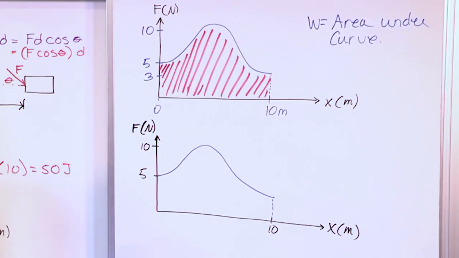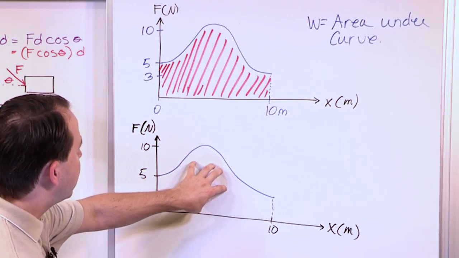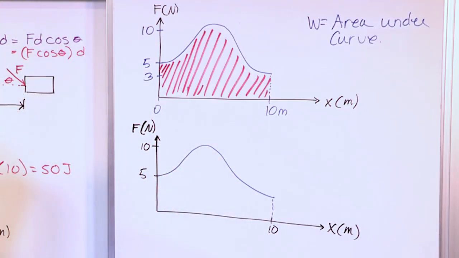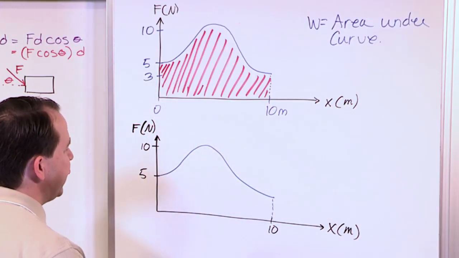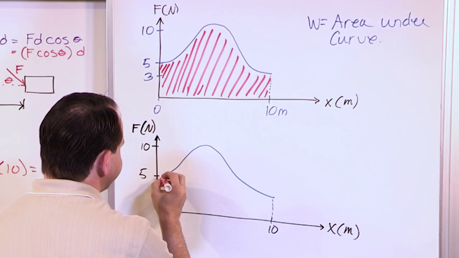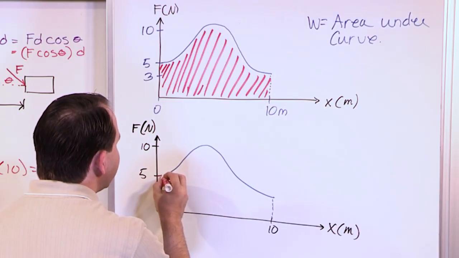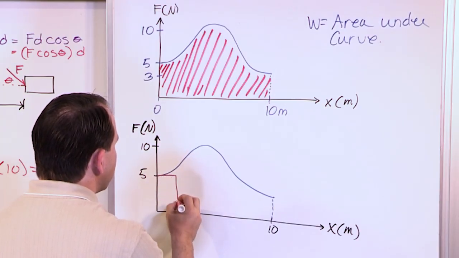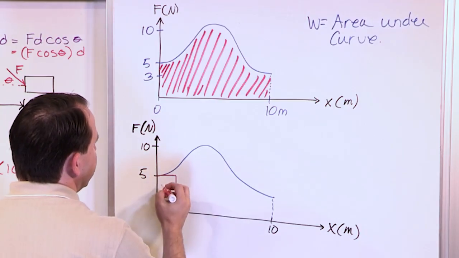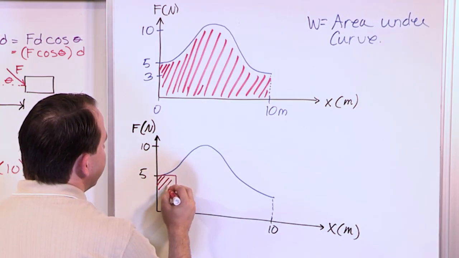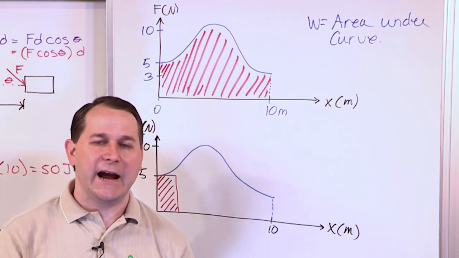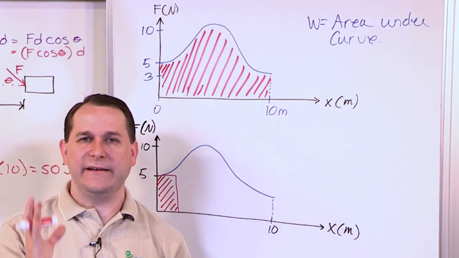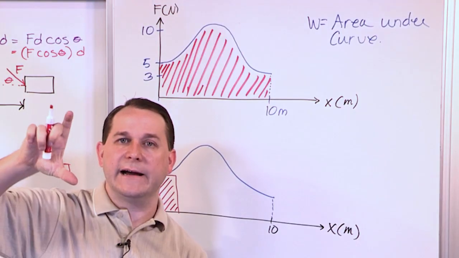So we don't know how to calculate exactly the area here, but we can get an idea about how to approximate this area. Let's just say you wanted to get a general answer, an approximation, not an exact answer. What you could do is create a little rectangle right here and find the area of this rectangle. Now, we know how to find areas of rectangles because rectangles are easy. It's the width of the rectangle times the height of the rectangle.